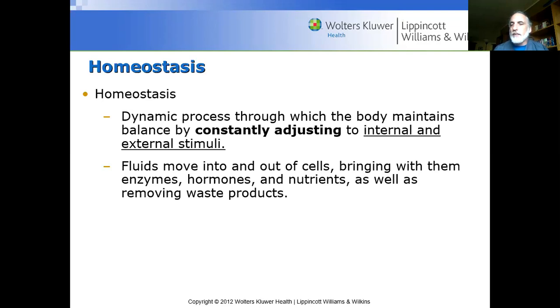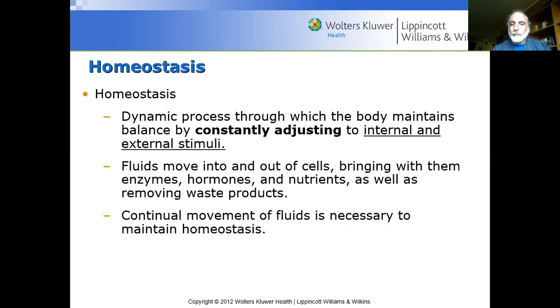Those are byproducts. The CO2 is really a waste product of the reaction, and we have to get rid of that. If we don't get rid of CO2, it builds up in the body, and when CO2 dissolves in water, it becomes carbonic acid, which then creates an acidic environment inside the body. We run a little bit to the basic side. Homeostasis, that dynamic process, creating balance, requires the movements of fluids.